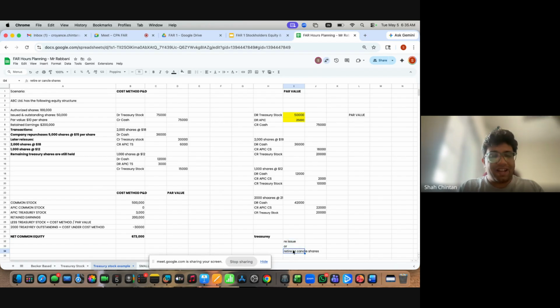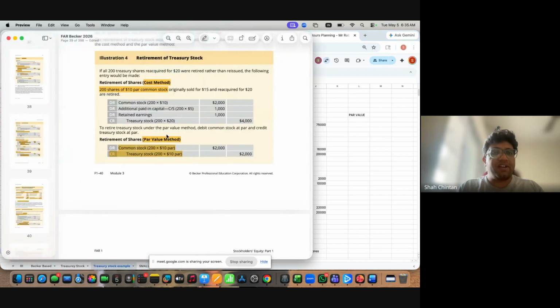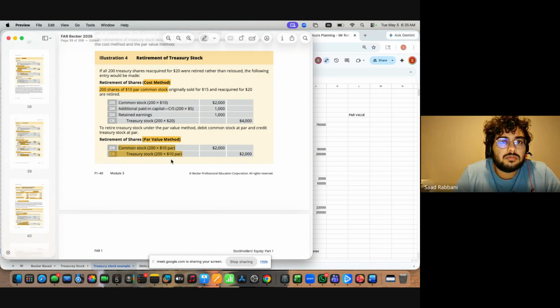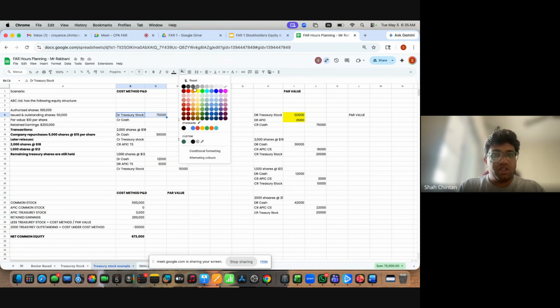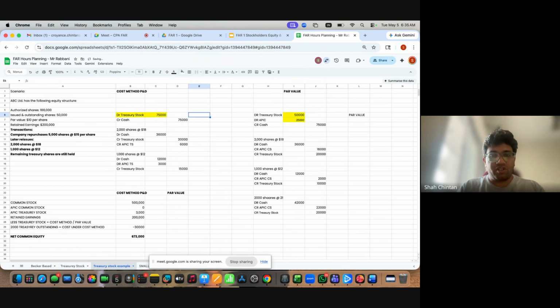If they retire or cancel, only this particular entry is recorded. Okay. Now what happens under a cost method? Cost method में problem क्या है कि when you recorded your treasury stock, you recorded at cost. So this entry is recorded at a cost. So आपको ये जो एडजस्टमेंट है वो सारे रिवाइज करने पड़ेंगे एंड टू ब्रिंग देम एट अ पार वैल्यू मेथड.